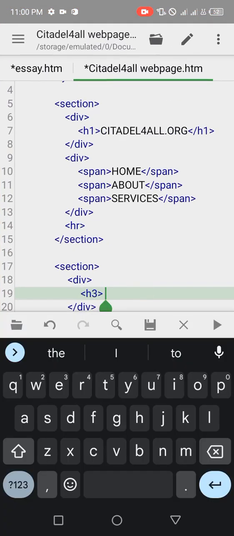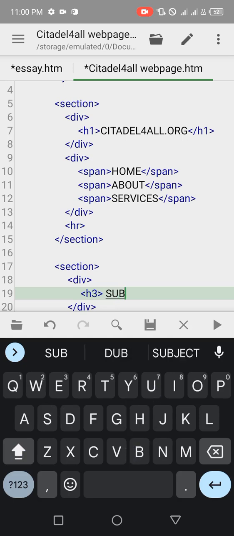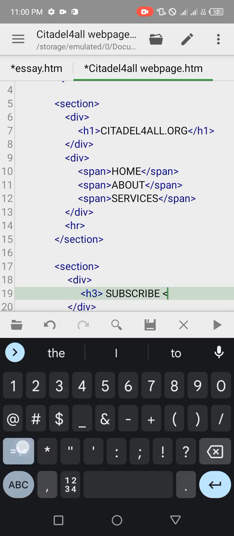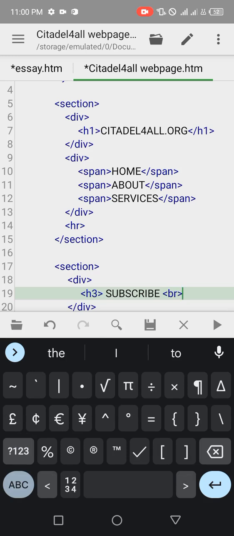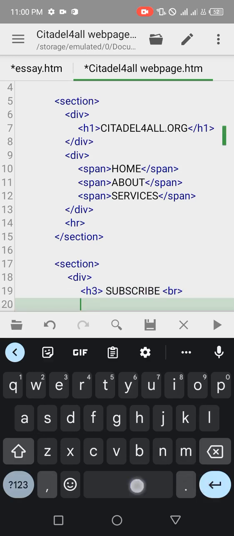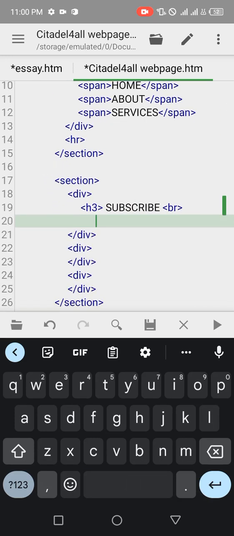Okay, so we'll use subscribe, then of course your BR tag that breaks the line. To enable you understand that it's a broken line, I'll just go to the next line. All this space I'm tapping in doesn't really display on the screen when the time comes.